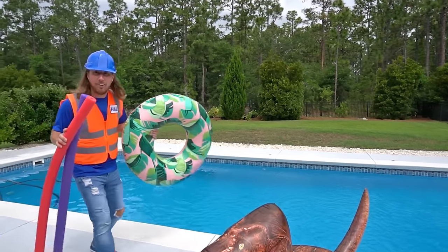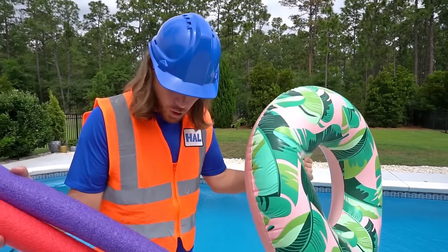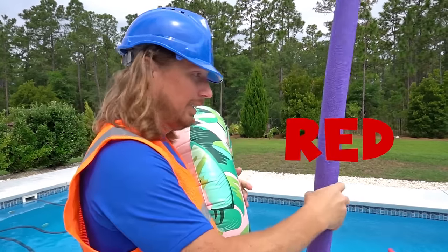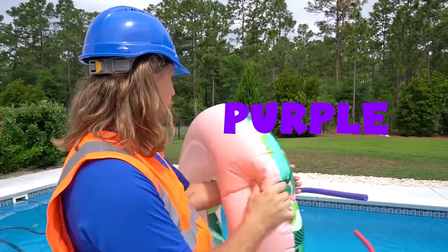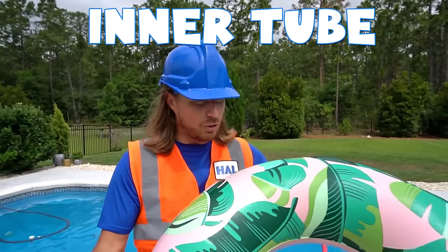Oh, wow. Well, the pool is ready. And we got some really cool toys to play with. Oh, we got some pool noodles. We got a red one. Oh, oh. And we got a purple one. That's cool. Oh, and look, it's an inner tube. Oh, wow. This is really cool.